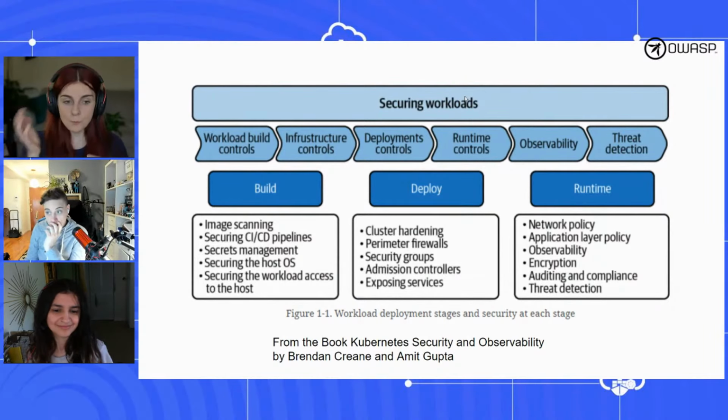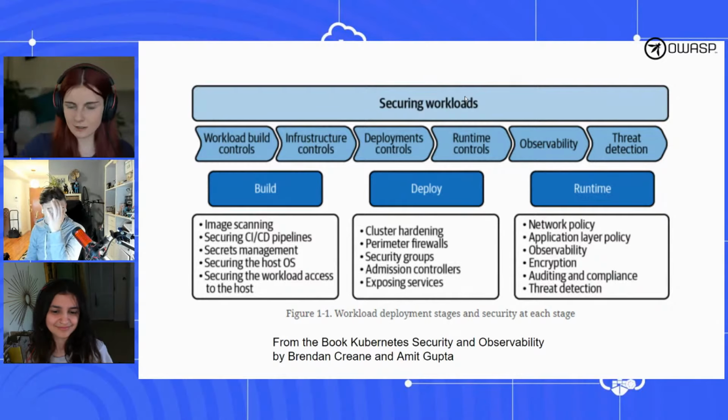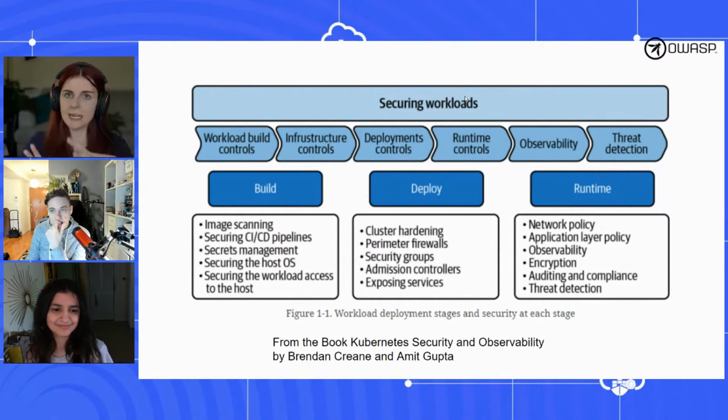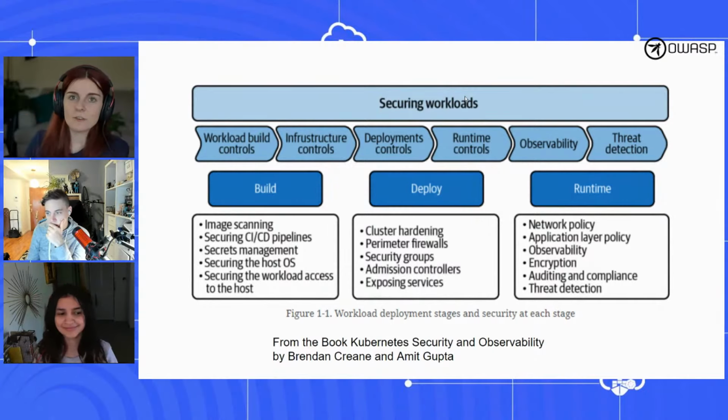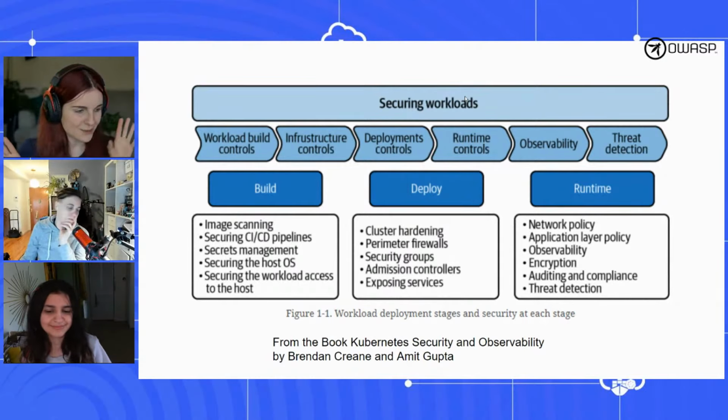For example, before you even build your Docker container, you have to scan your repository for vulnerabilities. Then when you build your container and run the container, you want to scan that for vulnerabilities, and it just goes on and on from there, right? You want to make sure that at each stage you prevent any vulnerabilities that could be introduced. Now, this is obviously a lot to take in, and people could give a talk about each of those aspects independently. So it's far too much to pack in here.